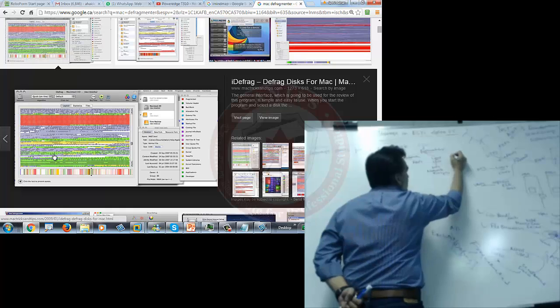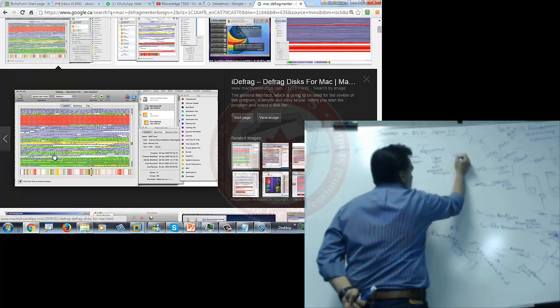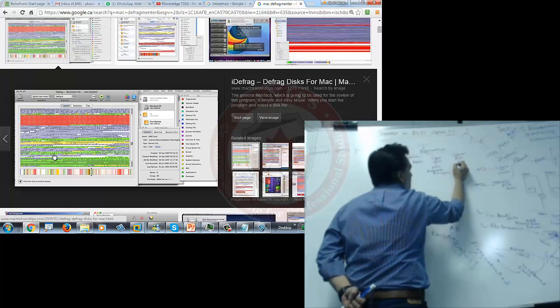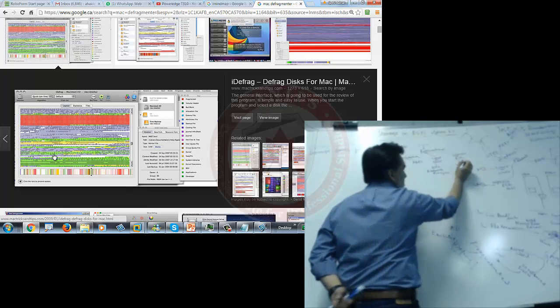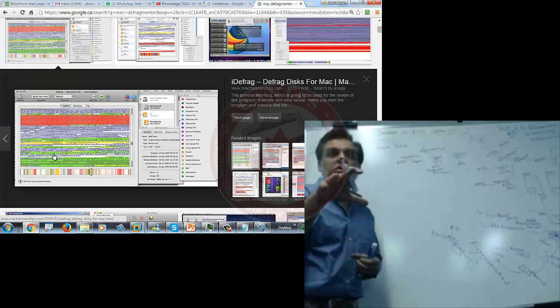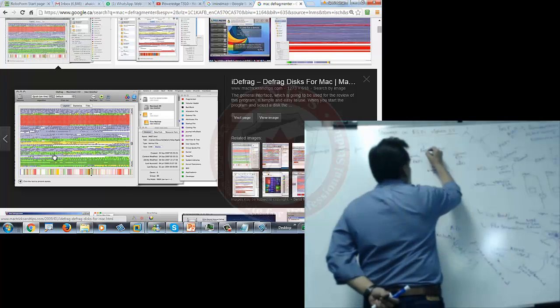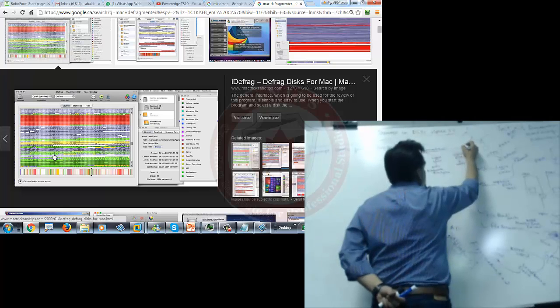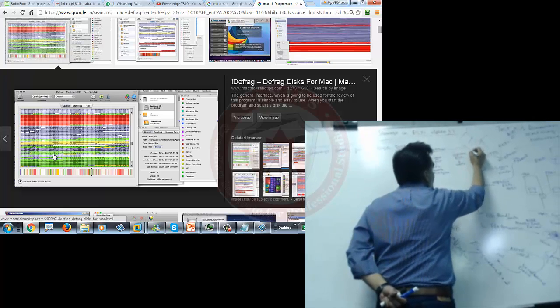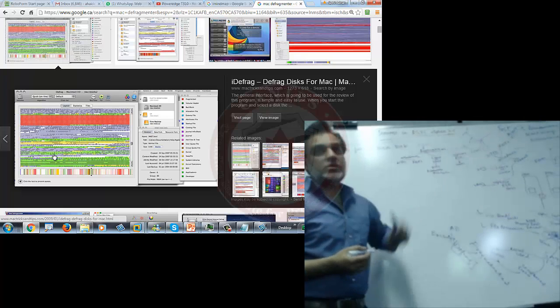And then if it is formatted with vSphere ESXi, it will become a VMFS. Guys, when you burn a CD, there is a storage on this, and that becomes a CDFS. So when we store data on CD, CDs have a file system that is known as CDFS. Now these are different types of file systems.